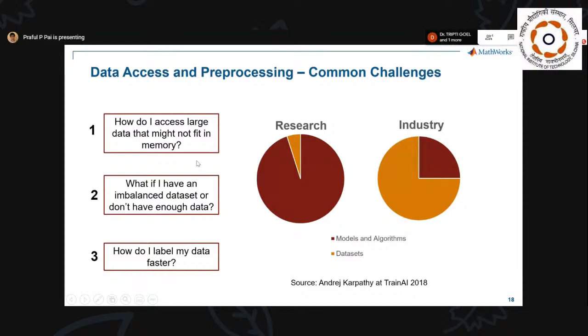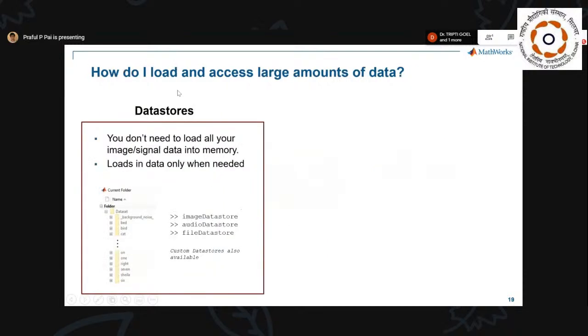Right. So let's address these three challenges here first. How do I access data which might not fit in memory? What if you have an imbalanced data set, which has too many examples for one class and not enough examples for the other? And finally, how do I label my data faster? So how can I access and load large amounts of data? You use something called data stores.